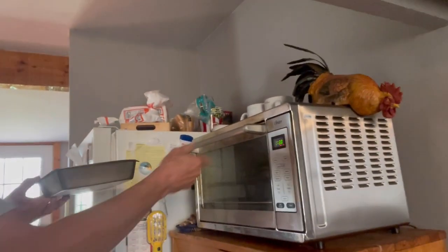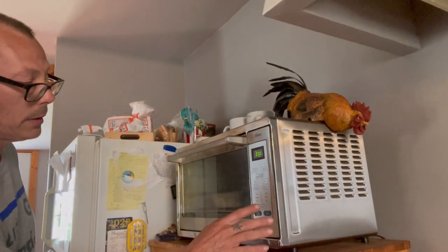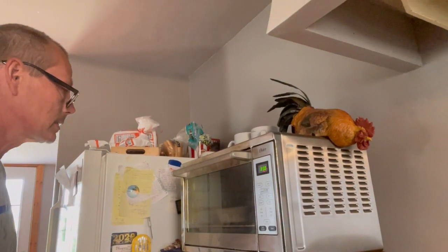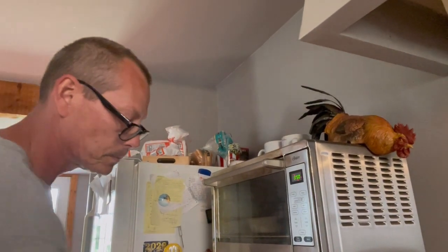Then we're gonna stick it up here. Alright, we're gonna stick it in there. I'm gonna put it on about 350 and just start it and let it go till it's pretty much dried, but not completely dried, just enough to roast it.